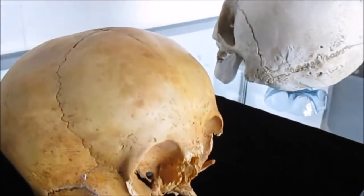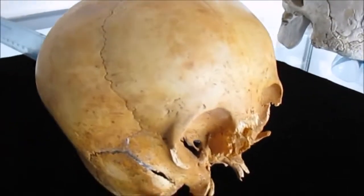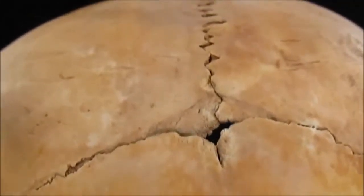But the main question is, are we even looking at a human being? Could it be an example of hydrocephalus? Or are we looking at a different species altogether?